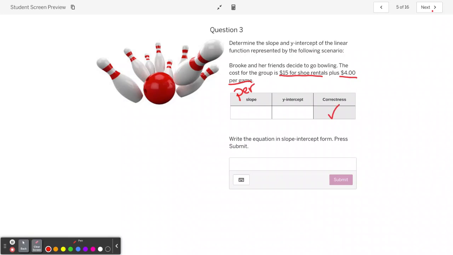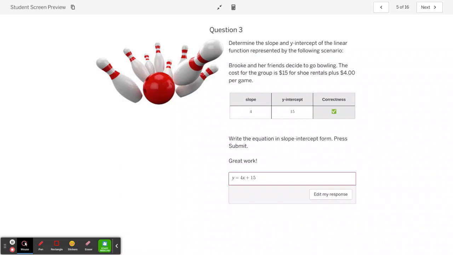Then you're going to write your equation. Don't forget, you always want your equations to start off y equals mx plus b. And then you'll go back and you'll replace your m with your slope. You'll replace your b with your y-intercept and you'll hit submit. So hopefully you figured out that the slope is 4, the y-intercept is 15. I get the green check mark. So I'm going to come down here and I'm going to change that to 15. I'm going to change that to 4. I'm going to hit submit and I get a nice little message. You'll notice all these slides are self-checking, so you'll know if you're right. And if you're not, fix it.